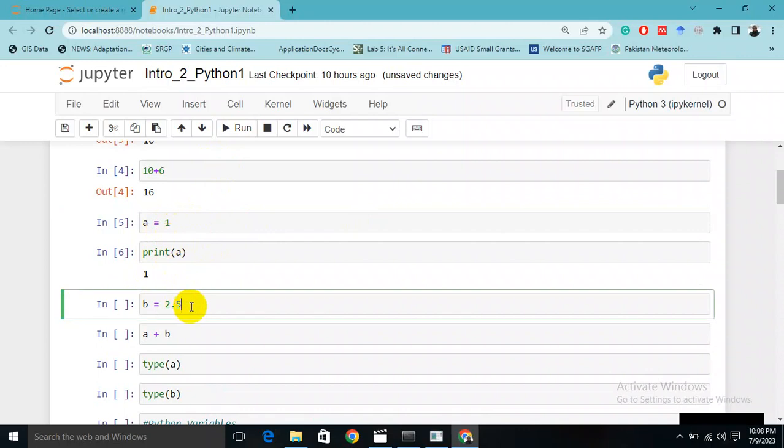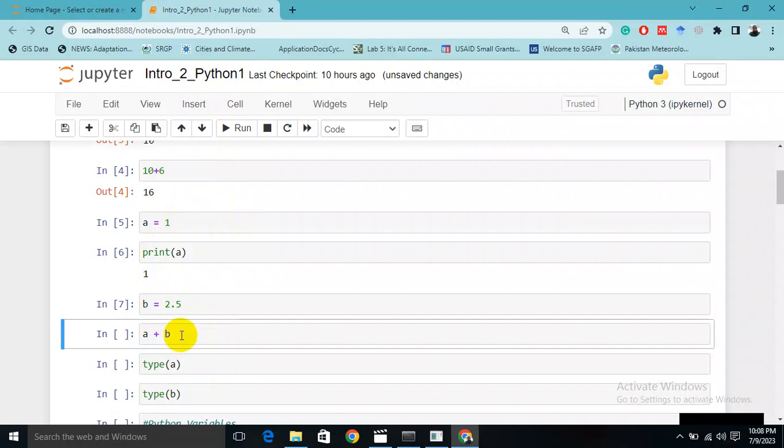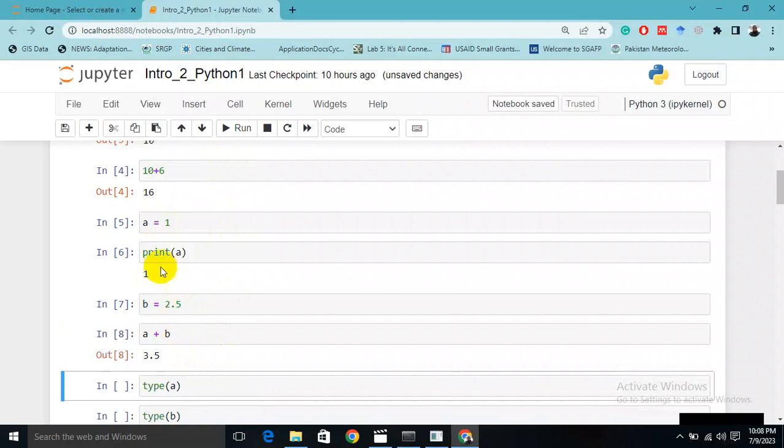And then I am going to print the value of a, and it has given us 1, which is the value of a. And then the b variable, and now here in line number 8 I want to add both variables a plus b, and because a is 1 and b is 2.5, 1 plus 2.5 is 3.5.